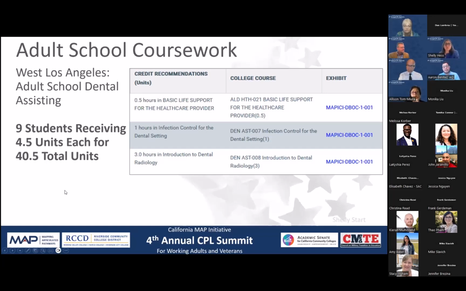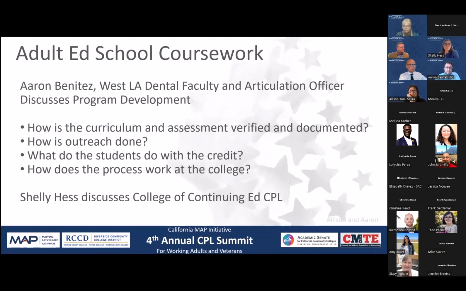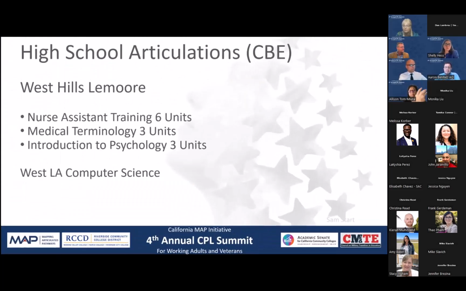So it works out great because these are students that weren't going to come to West LA. They were in that adult school, and so they were coming to us for continuing education, which is not for credit. So they were paying. And so this eliminated a lot of those barriers for them. And now because they are receiving credit from us, many of them are continuing on into our full certificate program for dental assisting. Yeah, that's the exciting part. You really have a support for matriculation, which is fantastic.